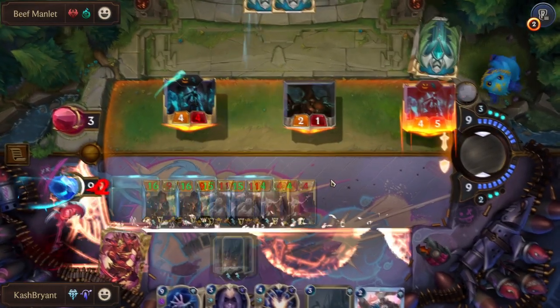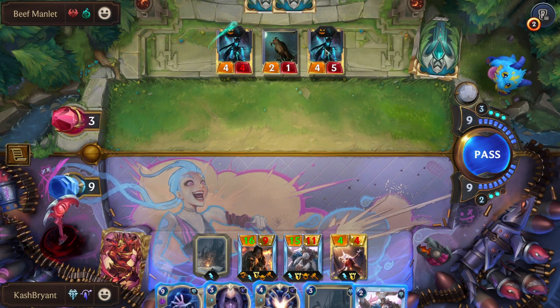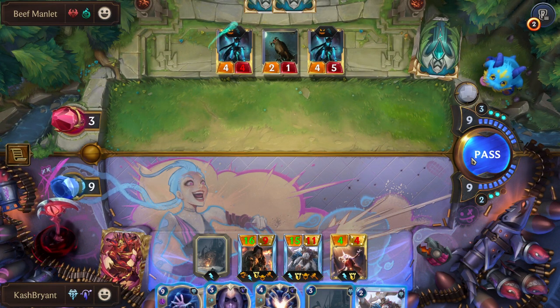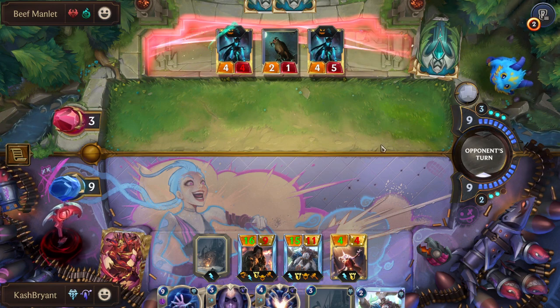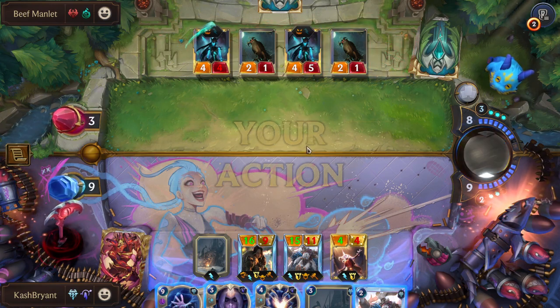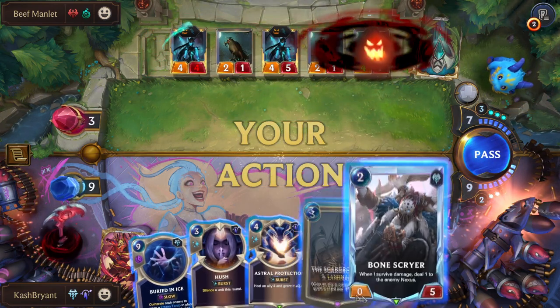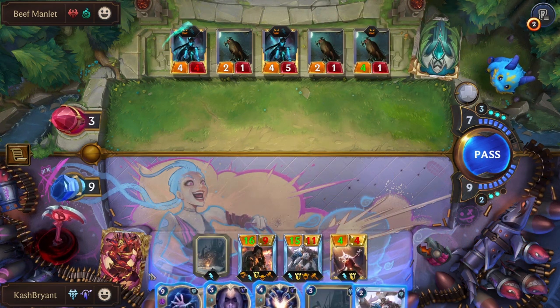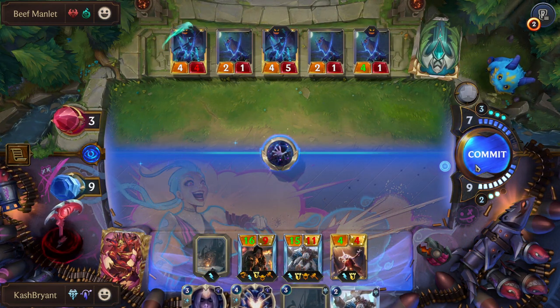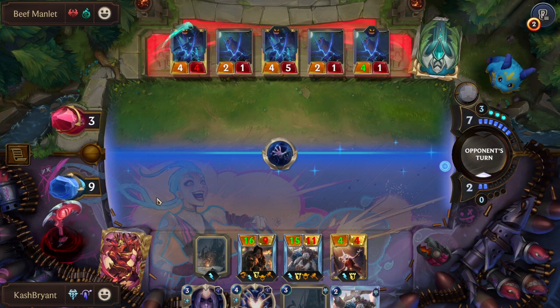And now we have open attack lethal. That also could mean he drew Ruination or something like that, so I'm gonna pass. I still have open attack lethal unless you have Vengeance. All right, you don't have anything! All right, cool. And because of that, let me just give you that strong GG, my friend. Pack it up!